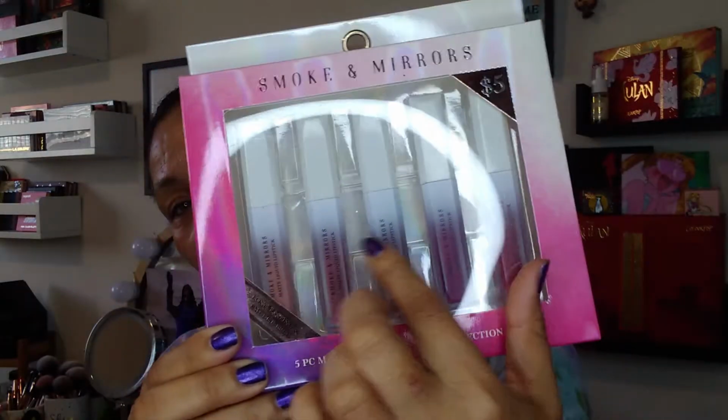What I did grab was this 5-piece matte liquid lipstick collection. This packaging is really cute. I've used liquid lipsticks from Five Below before and they weren't that great, but I've not used ones from Smoke and Mirrors. They did not have a Clean Beauty set of the liquid lipsticks, so I just went ahead and grabbed these. But let's go ahead and dive in. So we can go ahead and get started.